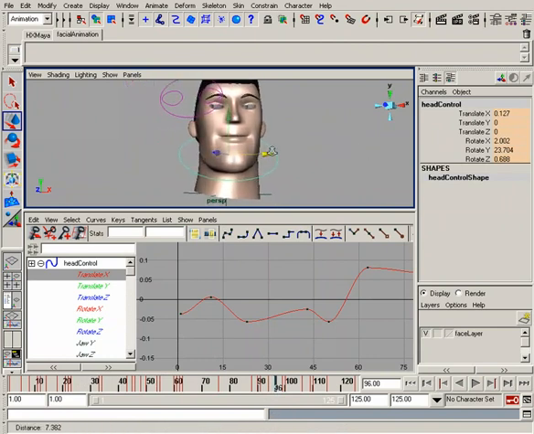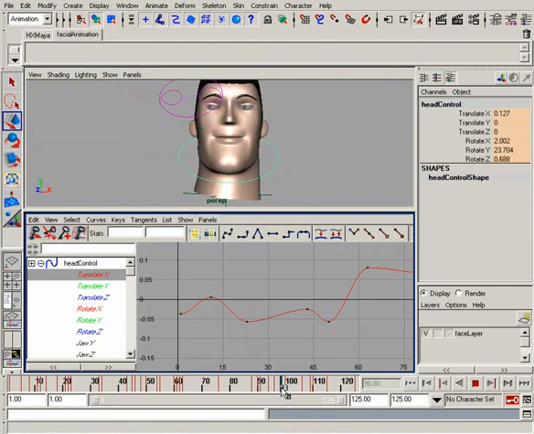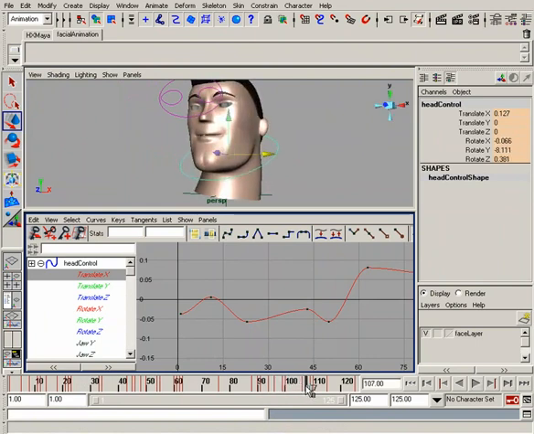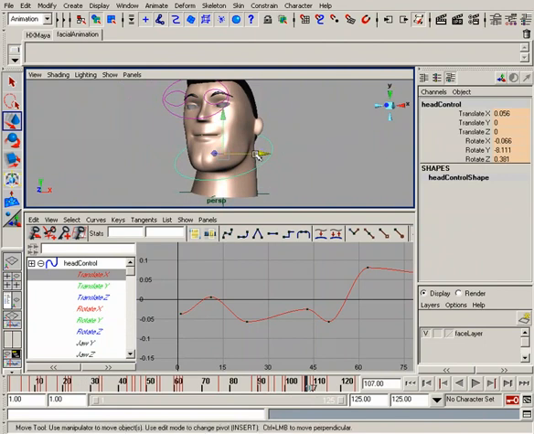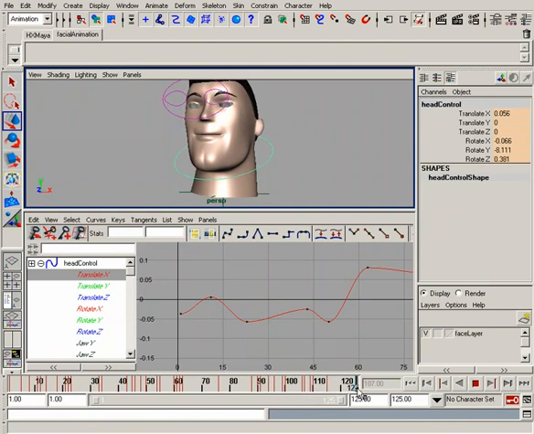And for the follow through after, let's go to about frame 107, and we'll now translate the character's neck to the right, like so. Okay, and to finish the follow through, let's go to our last frame, and we'll translate the character's neck slightly to the left, since we already moved in the right. Not much. Alright, there we go, and we can check out our F curves too.